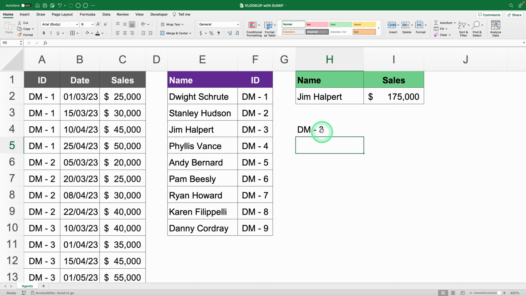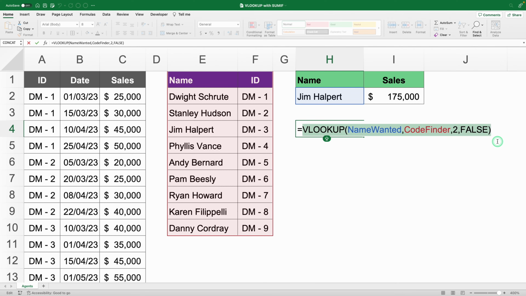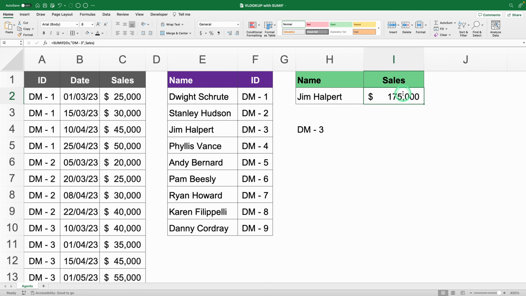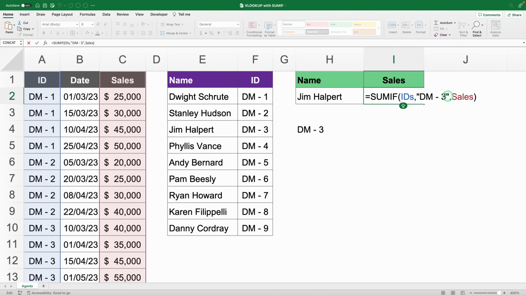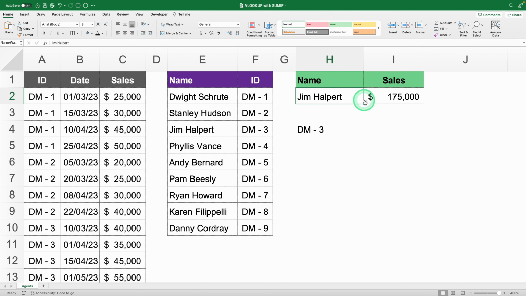Now that we've checked our two formulas work separately, all that's left is to join them. Copy your entire VLOOKUP formula except for the equal sign, and where you previously typed the ID manually, just paste it to replace the value. Now, when you change the salesperson's name, the VLOOKUP will find the code, and the SUMIF formula will calculate the total sales. Now you're a master of the SUMIF function and know how to combine it with VLOOKUP.